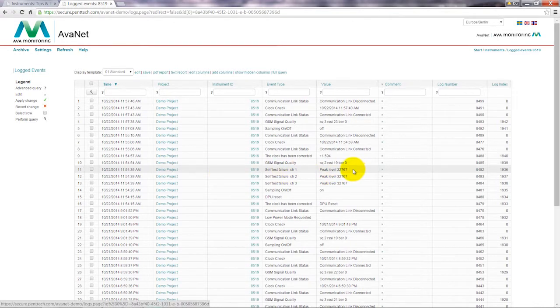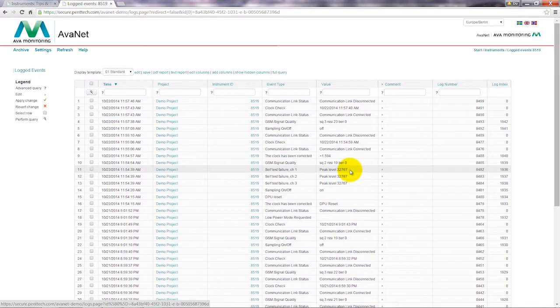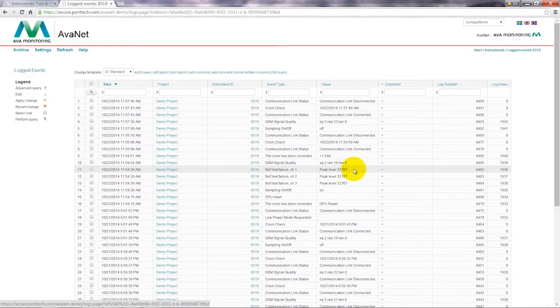We're going to find our self-test failure either by searching, or here I can see them already. You can see that we have a peak level at 32,000 here. An OK self-test should lie about 16,000, and a high value like this means a cable break. So either you have no geophones mounted on the channels, or we have a break in the cable to the geophones. The most common cause is that you have more channels active in AVANET than you have actual geophones connected to the instrument. That is easily corrected by deactivating the channels, so you have the correct amount.